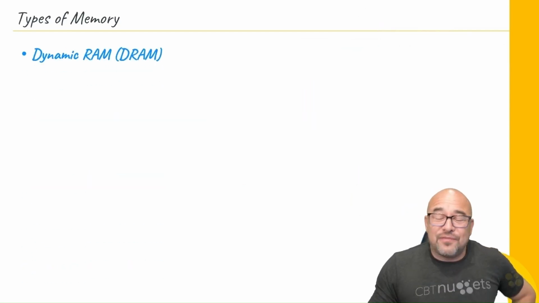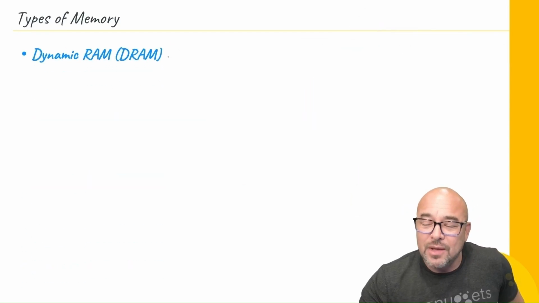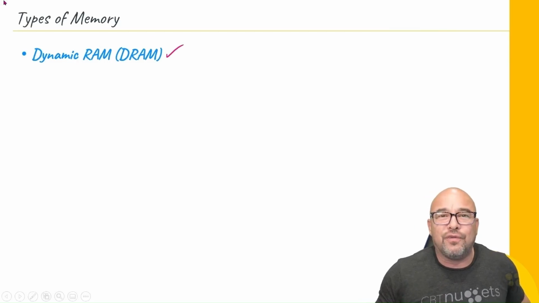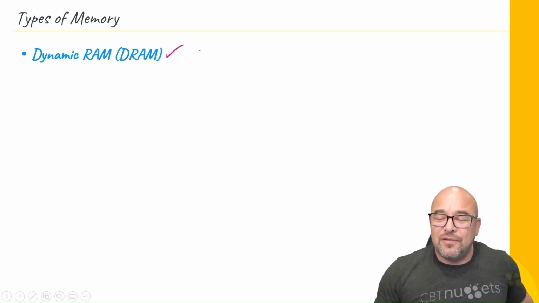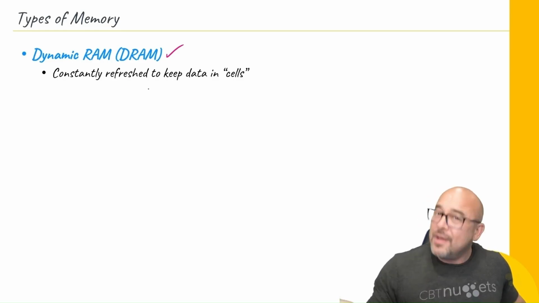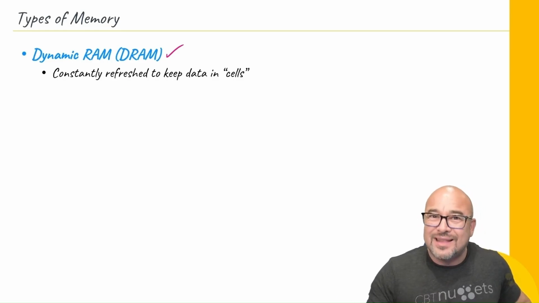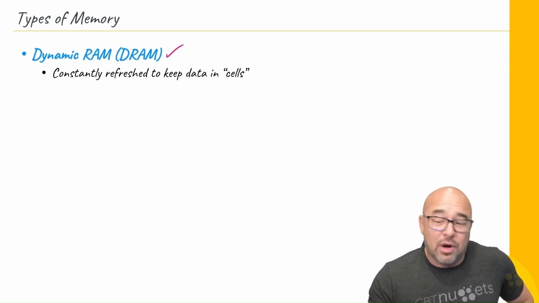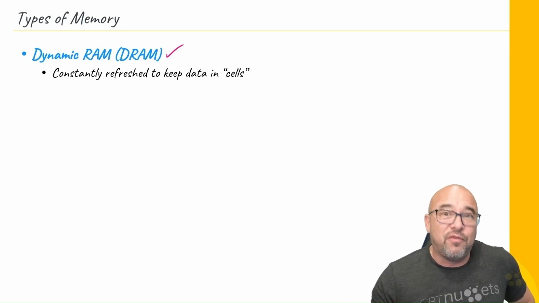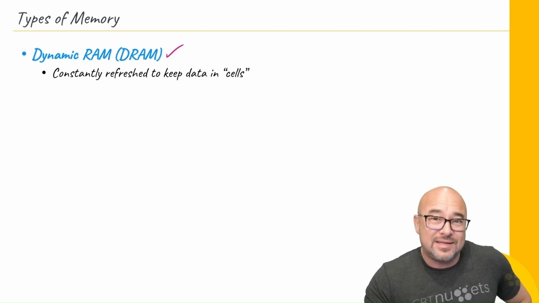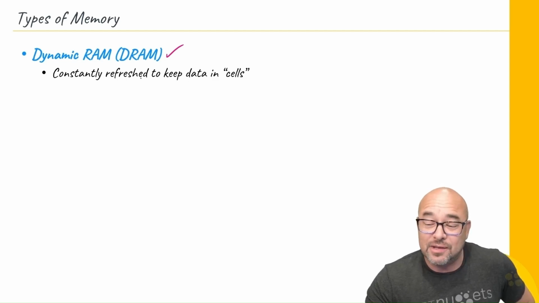And now let's take a look at the various types of memory. Well, first of all, memory by itself, it's generally called dynamic RAM, especially the older versions of memory. That's just one of the OG types of memory, one of the original types of memory. What has to happen with this, like I said before, is it has to be kept on in order to retain that data. And if you have data that's in memory, regardless of what type it is, before you turn off the computer, you better have saved it to the hard drive. Otherwise, you've lost that data, okay, for any open files or something like that.